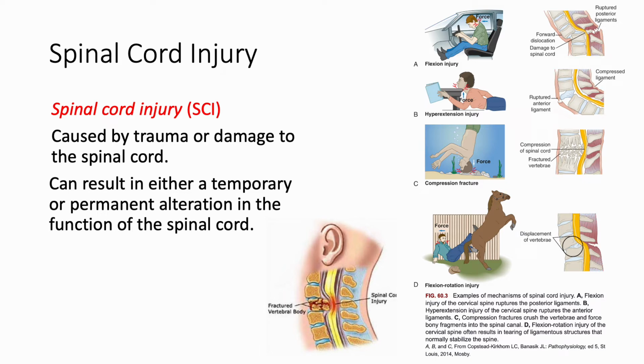So the term spinal cord injury is pretty self-explanatory. We have injury to the spinal cord, but it's important to think about how this could happen and the many ways this could present. Spinal cord injury can happen from trauma or an accident, which is really the most common cause, but they can also occur for other reasons that you may not be thinking of right away, such as cancer that metastasized to the spinal column.